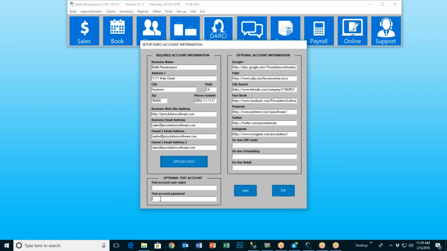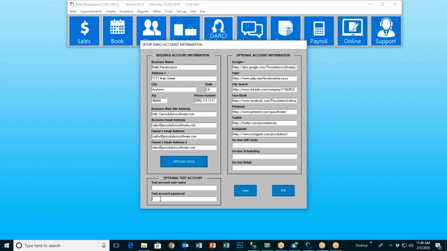I say might cost you because if you're using the cloud version of the software, there's a certain number of texts you get for free. If you are processing credit cards through our preferred provider, you get another block of texts for free. If you are doing neither, you're not in the cloud, nor are you processing through our preferred provider, then you can purchase blocks of texts for $30 for the first 1,000 texts and $20 for each block of 1,000 texts after that. Texts do not roll over monthly, which means that if you buy 1,000 texts and you only use 600 of them, those extra 400 are not there for you at the end of the month. Once the month is done, then you've got to buy another 1,000 texts. They don't roll over month to month.